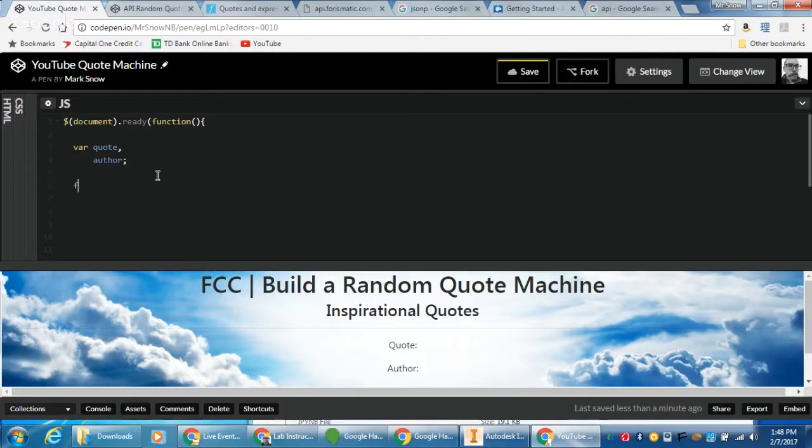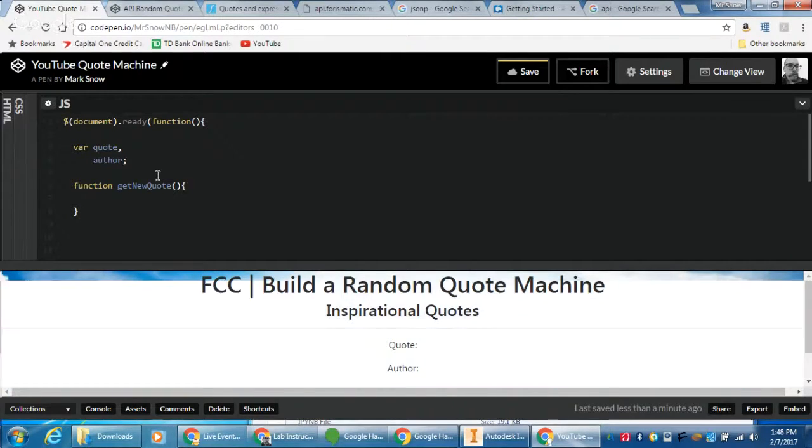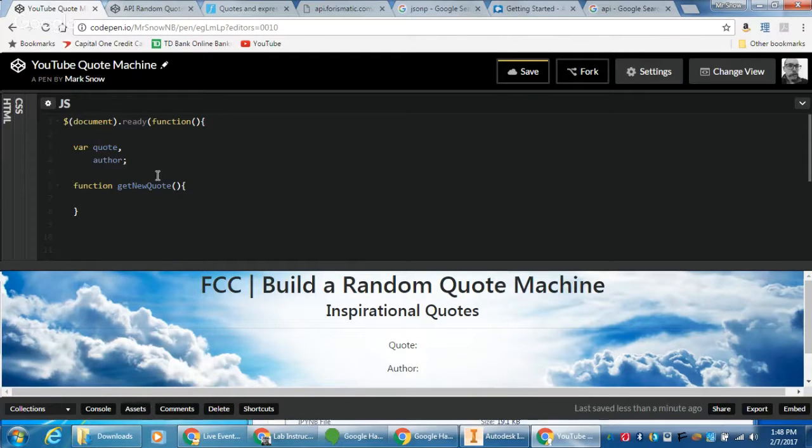I know that I'm going to need another function that I'm going to have to define later that I'm going to use more than once. I'll call it getNewQuote. getNewQuote is going to allow me to, well, make that Ajax request, which is going to be important. And this here is going to do all the work that I need it to do. How do I do that? Well, I'm not even going to tell you yet.